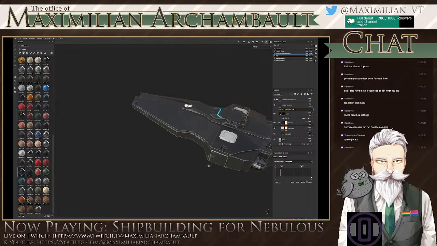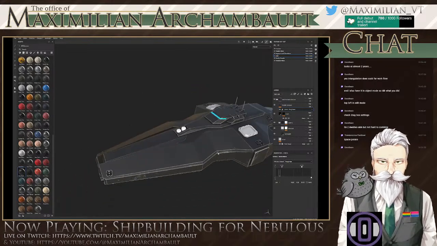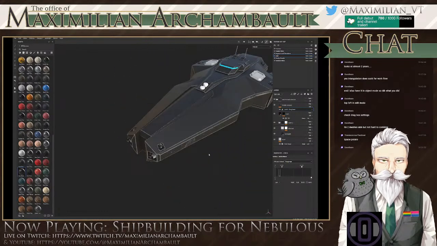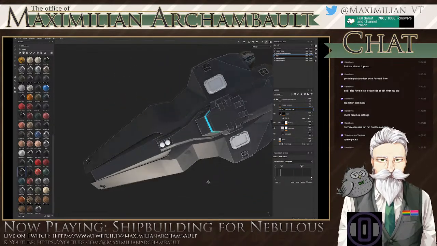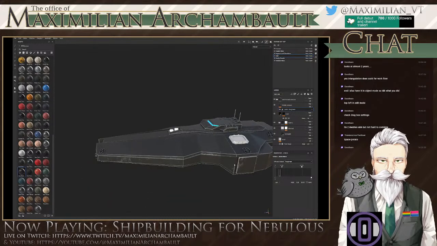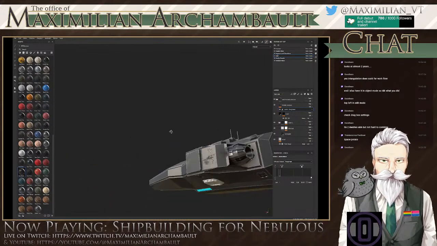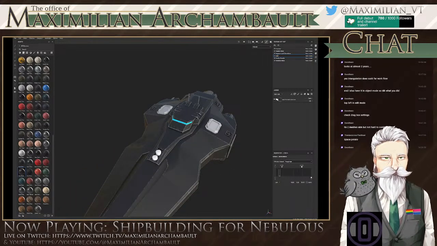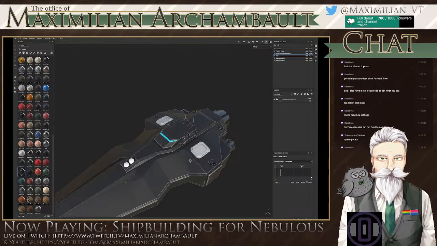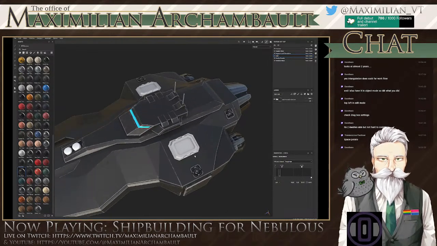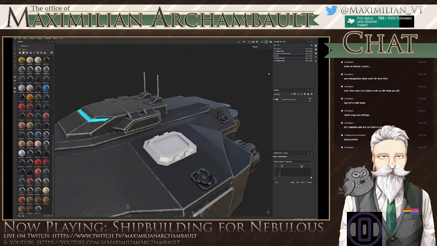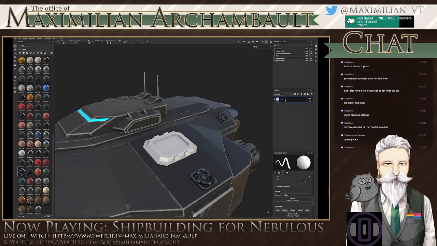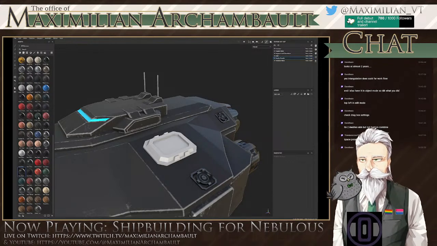It's a little more matte now. That looks real nice. Now, what we can do for the radar panels, we can do it twofold.